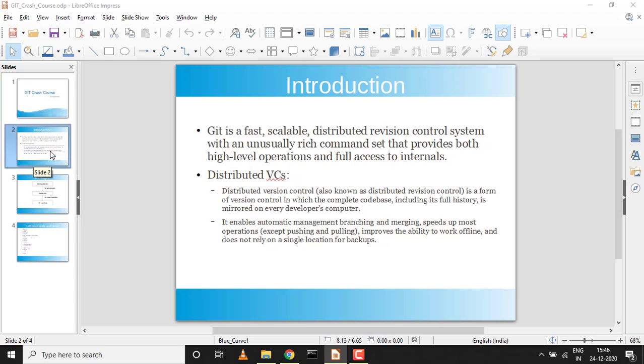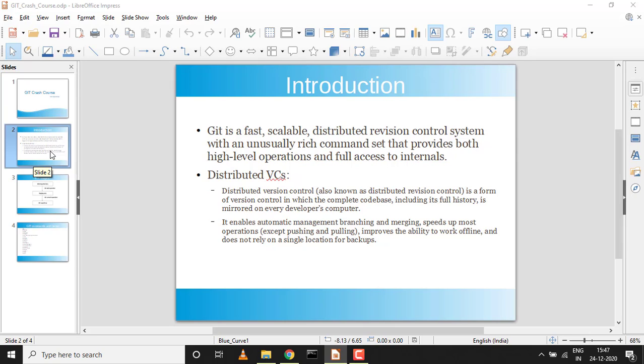The first is the distributed version control, that is all about Git. The second is the centralized version control system. Centralized would be SVN, that is one, and TFS, which is a Microsoft product. Before Git, SVN and TFS were leading the market and were among the best-known version control tools.